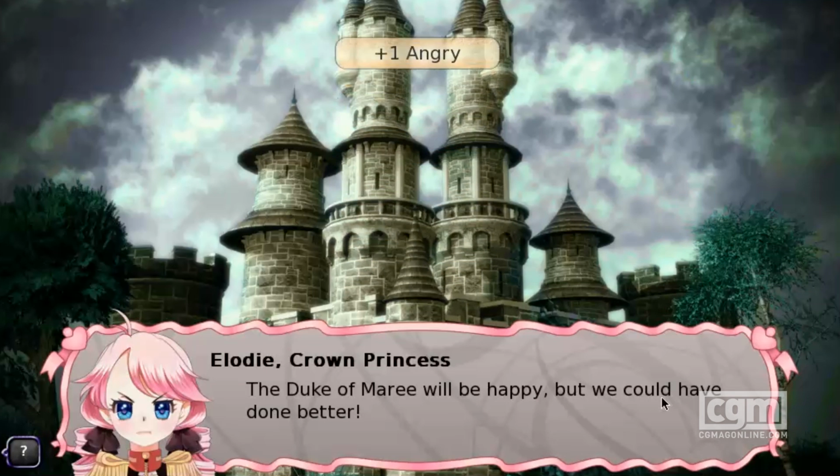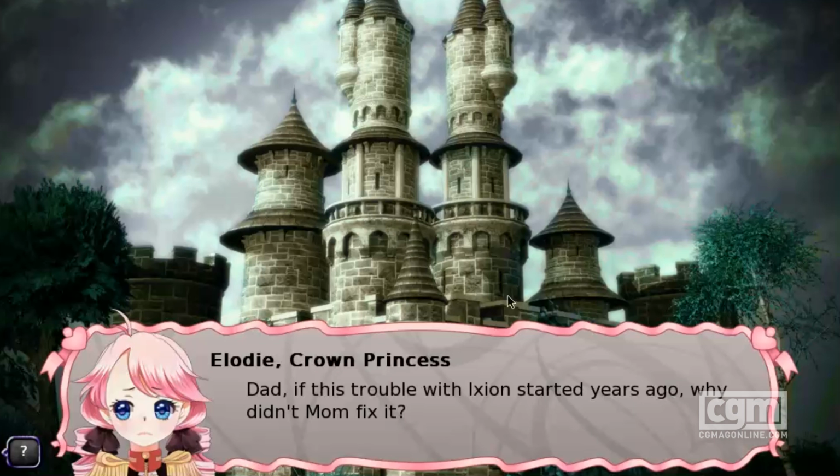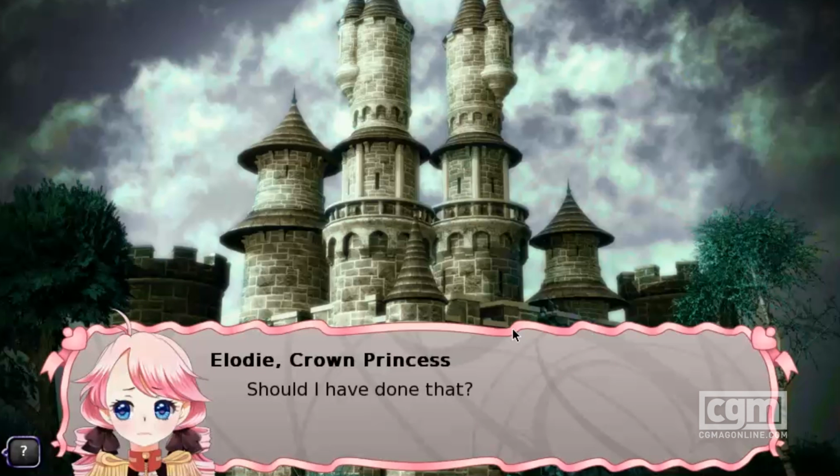And I'm a little unhappy about that because, well... Okay, we need to talk to our father. Let's talk about politics. Your mother told the Duke of Mari and the Duchess of Hellas that it was their problem to sort out themselves. Oh, should I have done that?